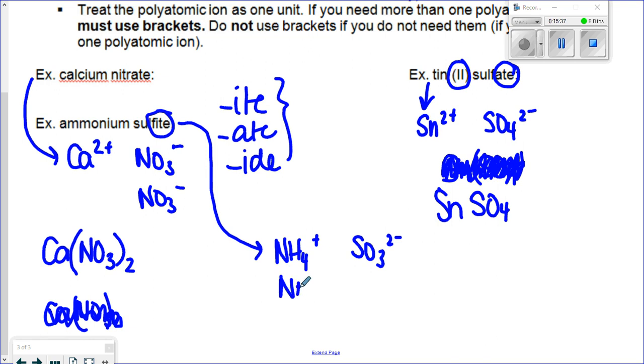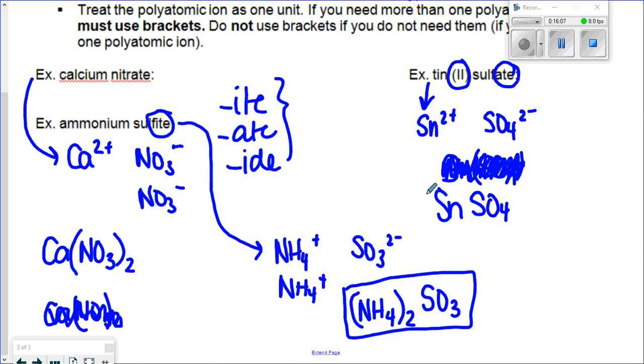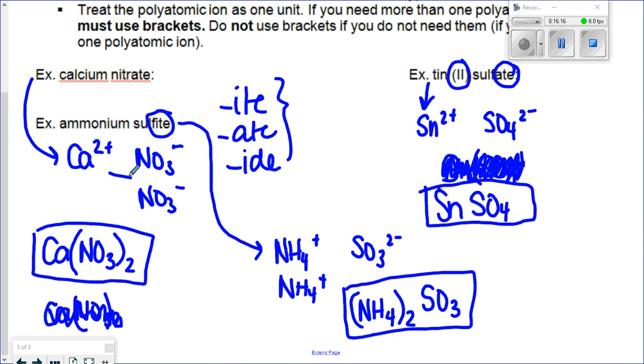So we know we need more positive charges. Now two positive, two negative. Writing the formula, ammonium, NH4. Since we need two of them, we definitely need brackets. So bracket 2. And then we just write our polyatomic anion, SO3. You don't need to write brackets around it. Again, looking at all of these, you see that my formula never has charges represented in it. I just use my charges for figuring out what the formula would be. So make sure your formula at the end never has charges in it.